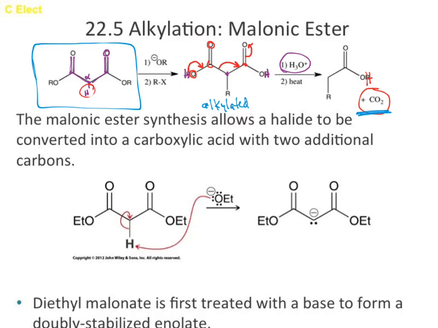So we end up seeing this large driving force to kick out that CO2 molecule. So this is kind of neat because we now started with an ester and we end with a carboxylic acid, and in the process we've now added some carbons to an extended structure. Depending on what we're looking at starting with, most people tend to focus around the malonic ester or the malonic acid, but we could change our view and say we were looking at that R group. What happened to that R group's structure in the course of this reaction?